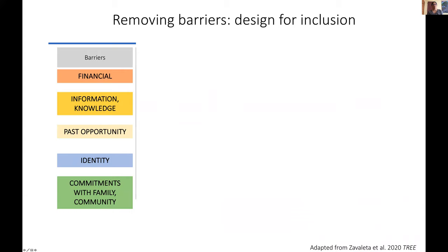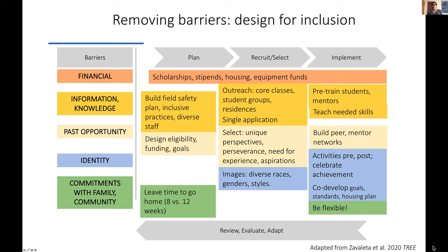So to do a field course in a way that makes it possible for students of all backgrounds to take it means minimizing these barriers. And we explored design for inclusion more in this paper, but specifically in our two-unit field course, we heard especially from students about how the barriers reduced the class closed gaps for them in experience in both outdoor work and science. And those two realms were both important.